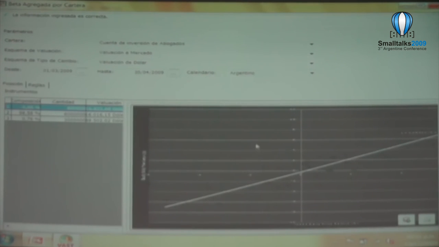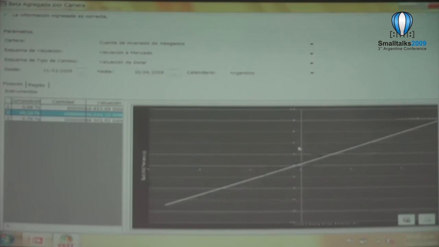Now we have again another, what I told you about. You see here again that, so you see it really exists and it's not just a screenshot. You have the chance to see your portfolio, and also you can check how the individual beta of each stock is built, because the slope of this curve is what's helping. The calculation is done in Smalltalk, obviously, but you can see a graphical representation of the stock.